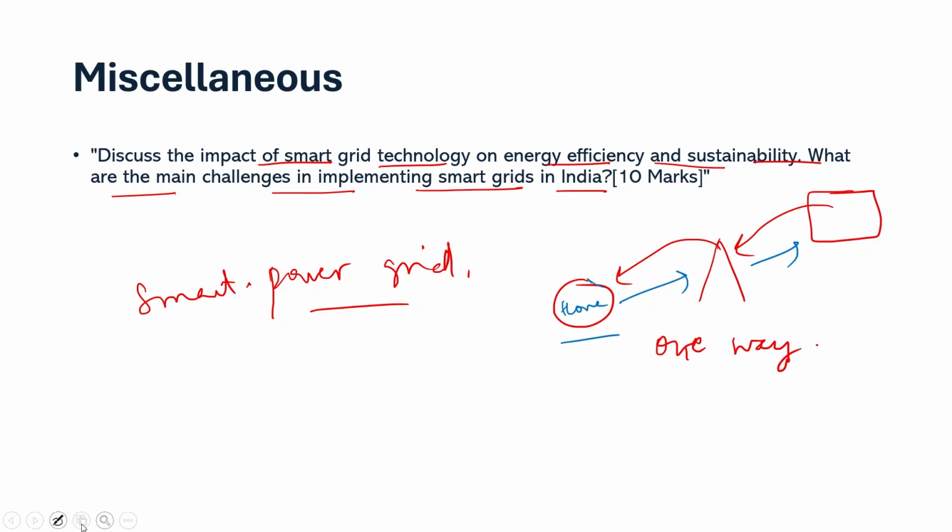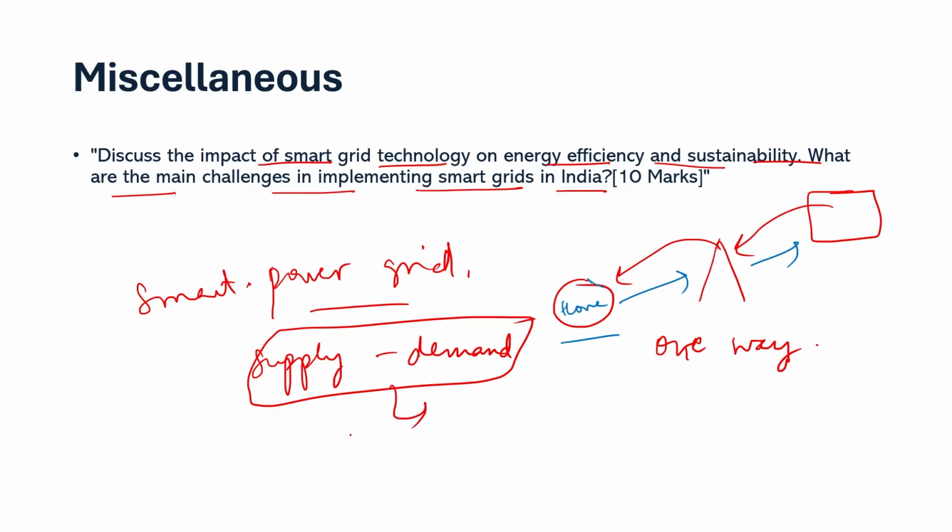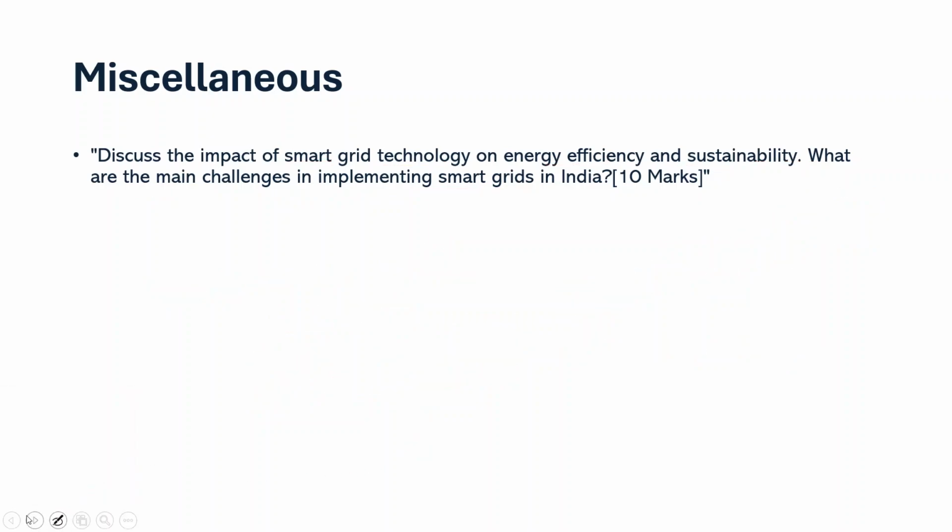So what happens because of this is that the supply and demand data can be worked in real time, right? So the power grids can use automation, and they can readjust the supply of power to where it is needed, and at what time it is needed, right? So it can optimize the power usage, it can save on electricity, can save on energy, right? So all these advantages are there of the system. You can read more about it.